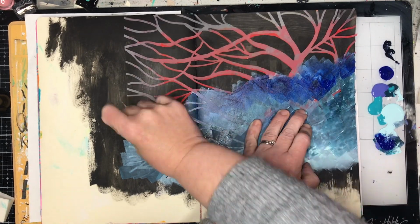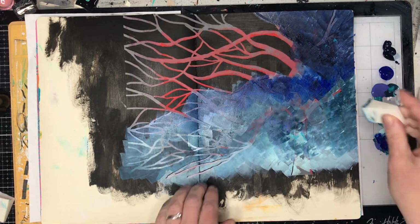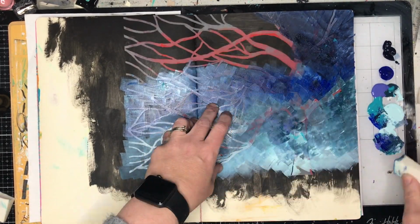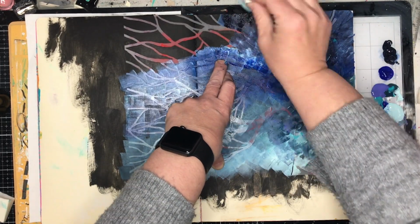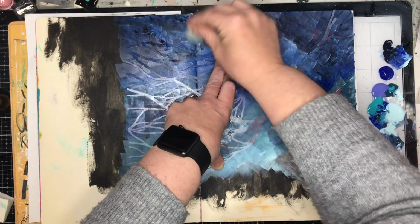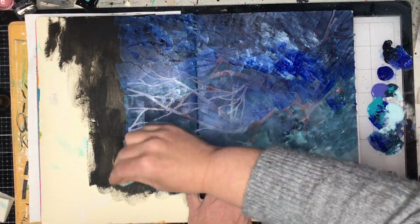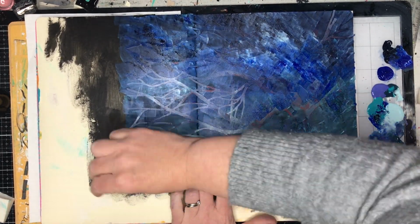And now all I've done is put out a whole heap of different coloured blues, ranging from the really deep blue, which is the night up the top, through to some really pale colours. I'm not changing my sponge, I'm just picking up a random assortment of those colours and mixing them as I go. And you get this really cool background happening. Now at the moment it looks quite patchy, but you have to remember I'm taking off the stencil, and that will kind of help blend it all in together.